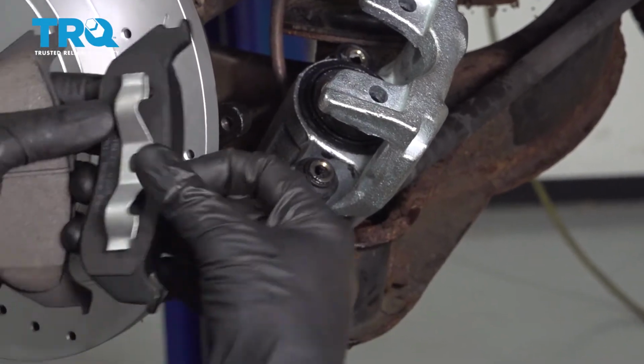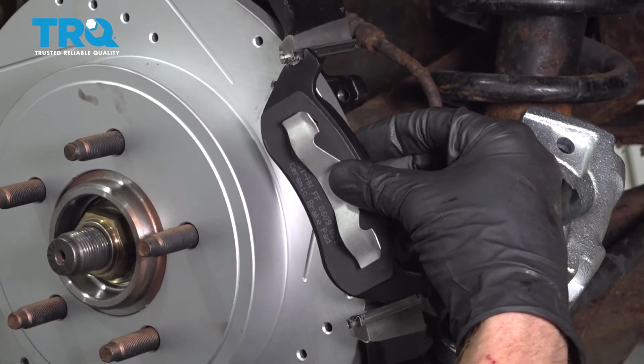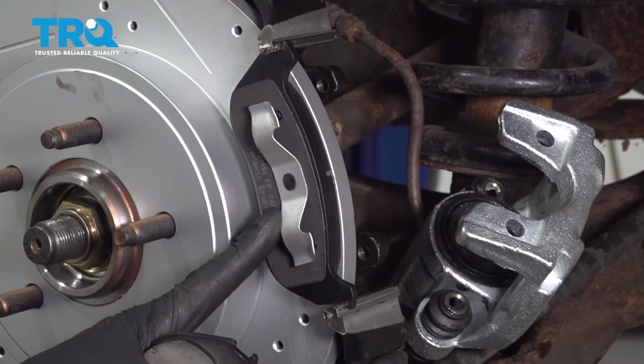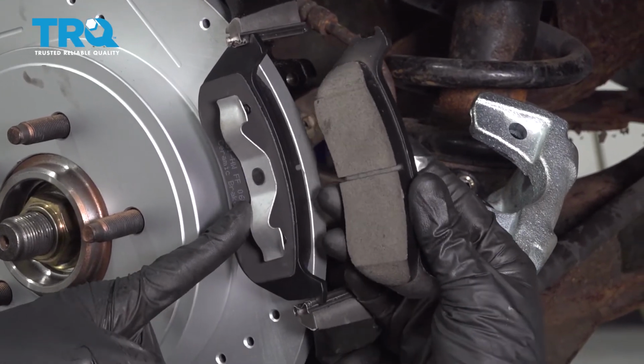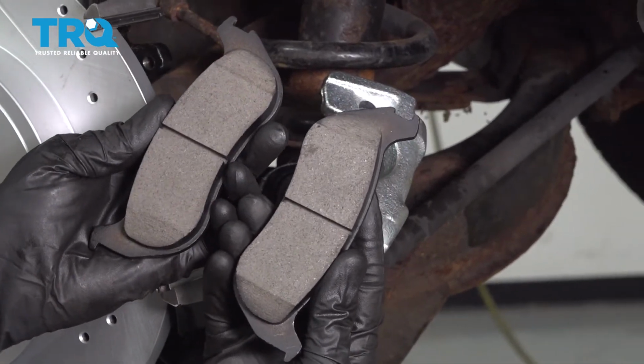When we put the pads in, you want to make sure that it can slide in with the notch up along the top, and then it rolls in just like that along the bottom. You want to make sure it does that for both of the pads. Once you're sure you have the proper pads, let's go ahead and get them into the caliper.